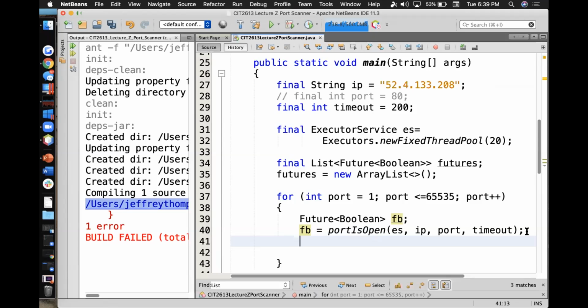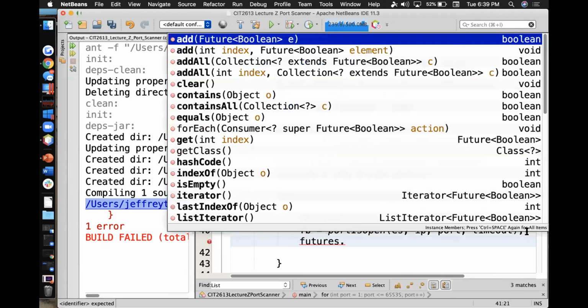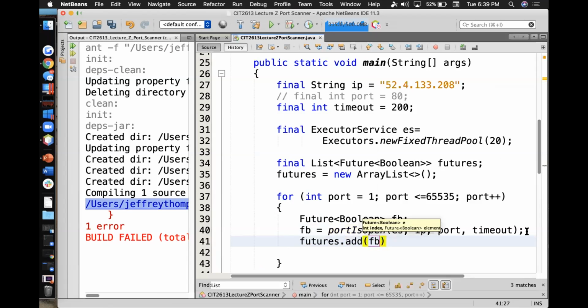So futures.add that. And the executor service is going to be running these 20 at a time, 20 threads simultaneously doing all this stuff.